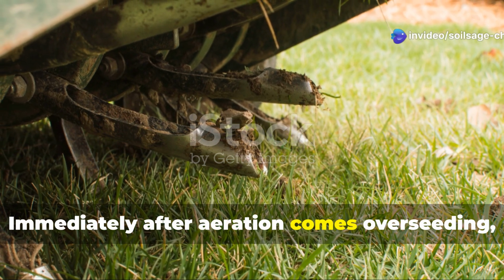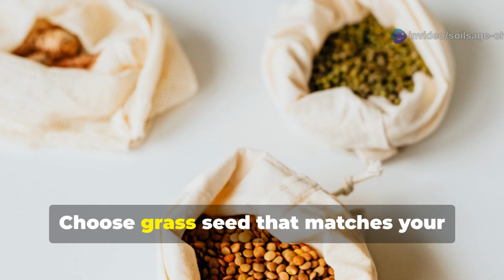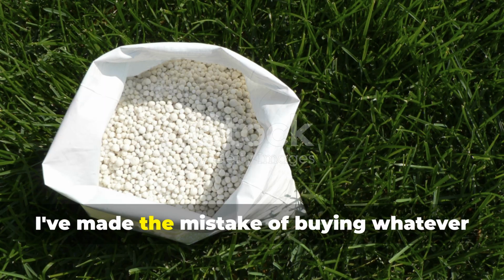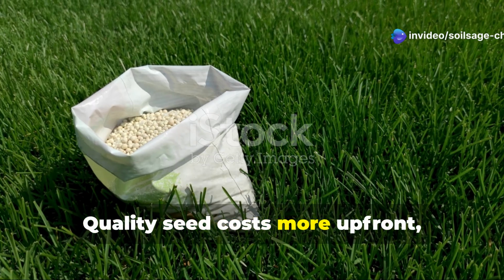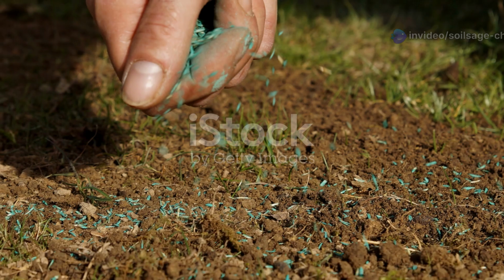Immediately after aeration comes overseeding, and honestly, this is where the magic really happens. Choose grass seed that matches your existing variety and climate conditions. I've made the mistake of buying whatever seed was cheapest, only to end up with patchy, inconsistent growth. Quality seed costs more upfront, but it establishes better and creates a more resilient lawn.